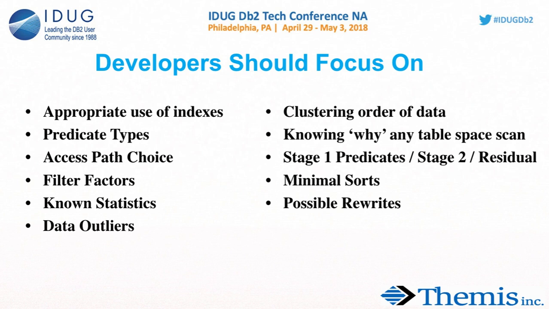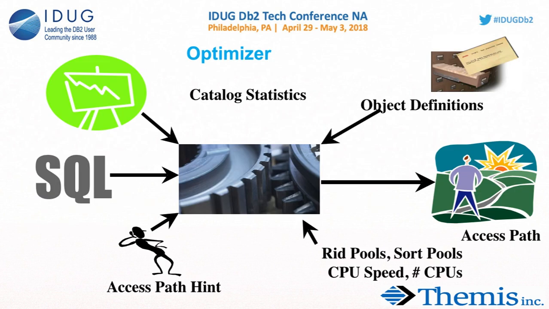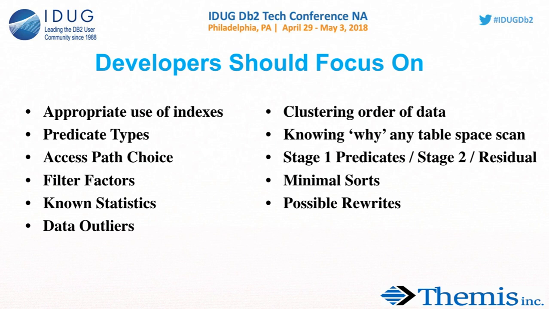So, when we send a query that says where last name equals Andrews and employee number is between and department number is in, if I have an index on employee number and an index on department number and an index on last name, the optimizer, when it receives a query, either during bind time, or if it's dynamic, it looks at the from and says, what tables is your query going after? And the optimizer code goes and starts querying the SYSIBM.SYS tables, okay? SYSCOLUMNS, SYSINDEXES, finds out everything about what we're going after.